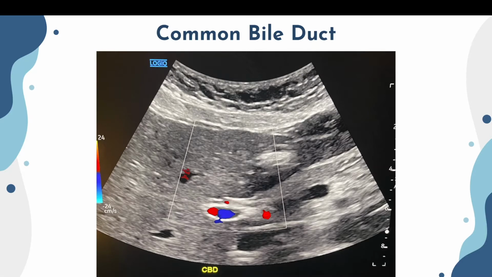This is an image of the common bile duct. Again, we have our landmarks. We can see the flow in the main portal vein. We can see the flow in the hepatic artery, and the CBD, the common bile duct, is anechoic. It has no blood flow. It's nice and black because there should not be any vascularity, or the Doppler shouldn't pick up any flow from the bile.